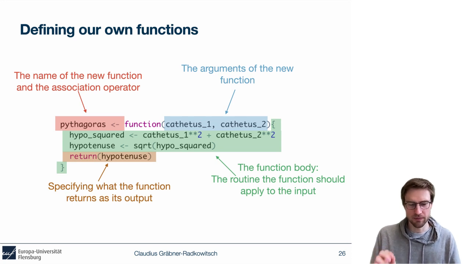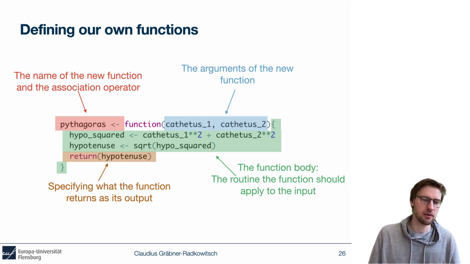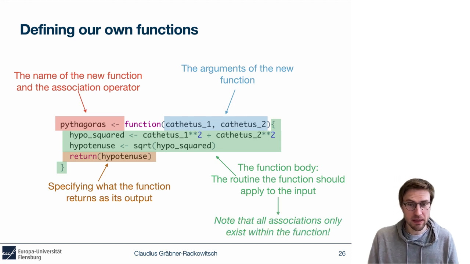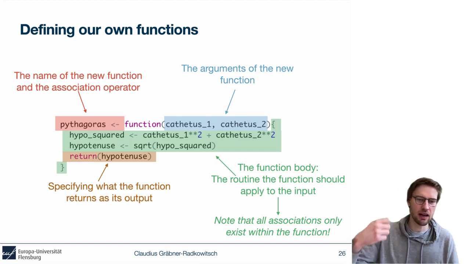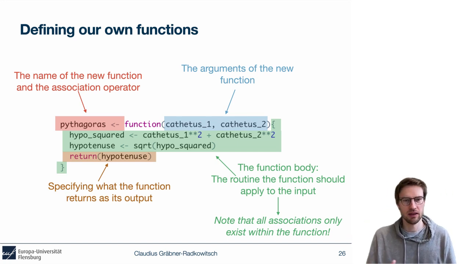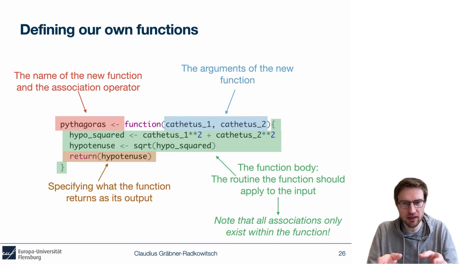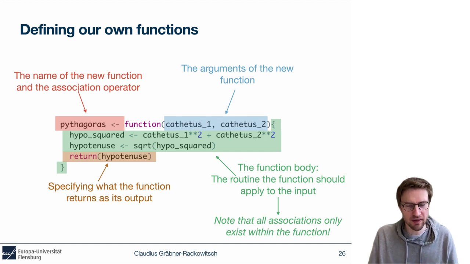Now, one thing that is very important to keep in mind here is that whatever happens in the function body stays in the function body, except that it is returned explicitly. That means if you don't define cathetus1 or cathetus2 outside the function body, you can't call it. Once you call the function, cathetus1, cathetus2 stay especially within the function body, and they don't go outside. So you can't refer to anything that happens within the function from outside the function. That's actually a good thing, because otherwise things would get very messy. Let's look at what that means in practice.